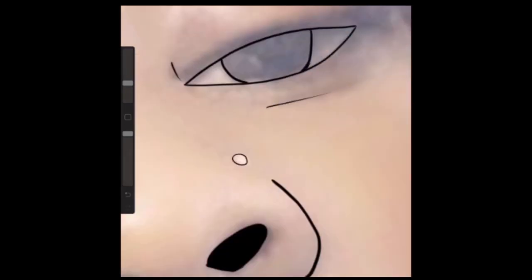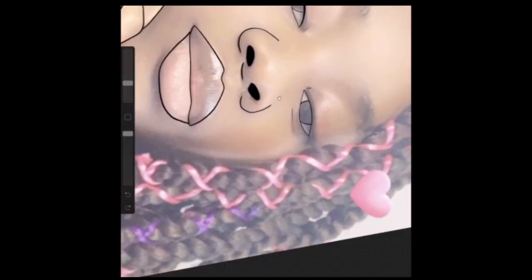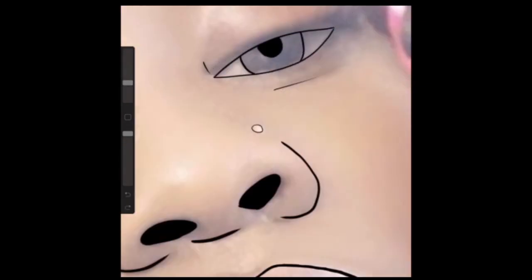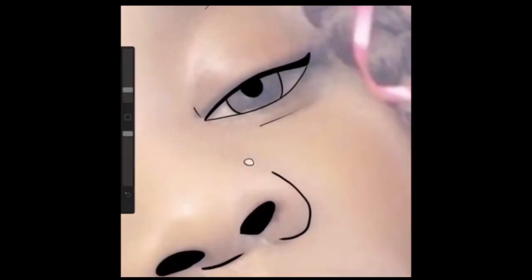So I would really suggest for you guys to just take your time during this part, listen to some nice music, or watch a show that's fun, so you can be entertained but not distracted, and just really get into the line art. And if you find that you're still not where you want to be, just do some practice pictures or try doing the same picture over and over again, and eventually you're going to get to the place you want to be. It's all about practice and repetition.